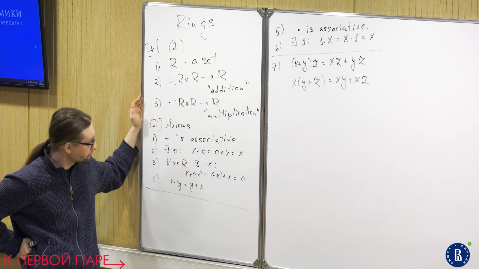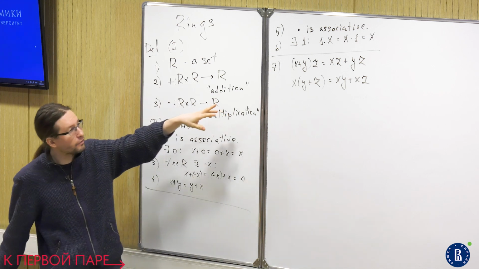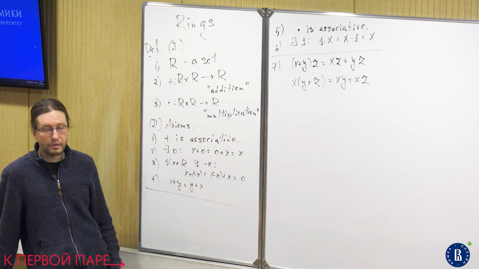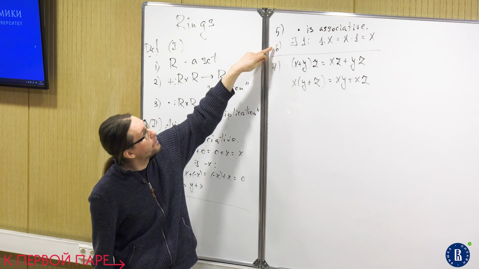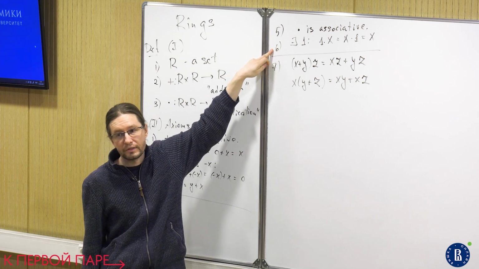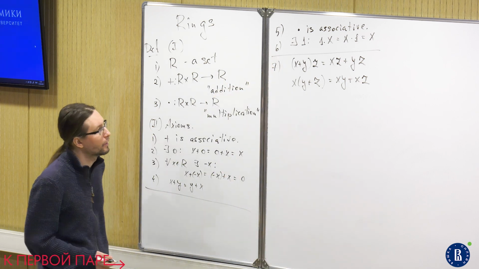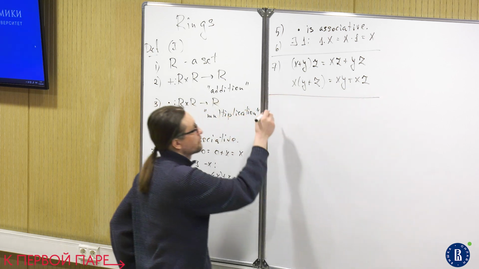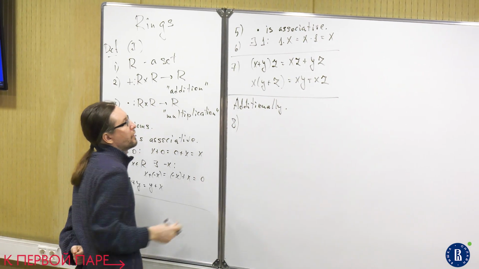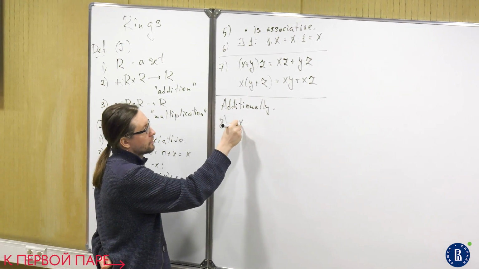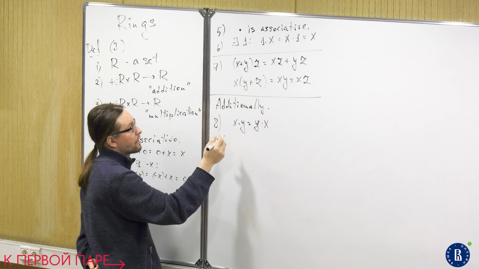Strictly speaking, the most general definition of a ring requires the first 4 axioms and the axiom number 7. This is the most general ring. When we add 5, this is called an associative ring. And when we add 6, it's called an associative ring with an identity. But I will call this structure simply a ring. And if additionally we have the axiom number 8, which says that multiplication is commutative, this is a commutative ring.